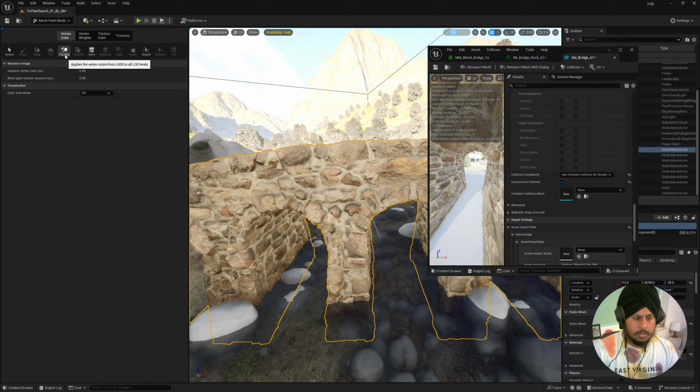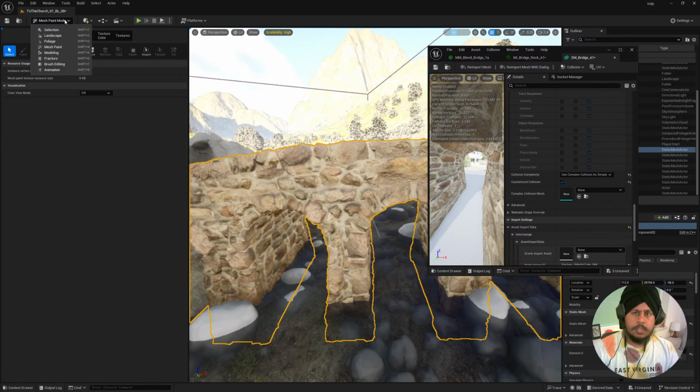So just a quick tip. Okay, it should, why it's not letting me paint? Now this is something, this is good, like there is two LODs. We used to have a tool, we used to export it and then do it, and we don't need that. Why is it not letting me paint?